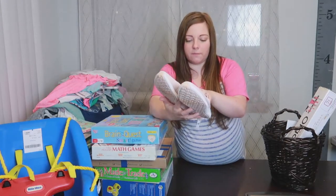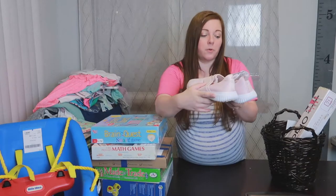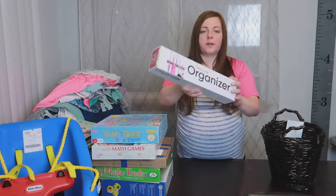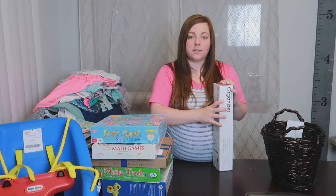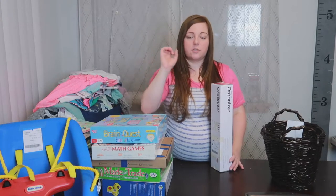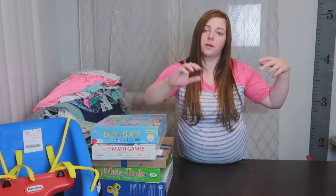The shoes I got for myself are Avia brand with memory foam on the bottom — only $6 and maybe worn once. The bottoms are in great condition and they're slip-ons, which is great with three kids, one of them a newborn. I also picked up this Berry Ave broom and tool holder organizer for $4.50 because we're doing a garage clean-out soon — we bought 12 new totes and I'm going to label everything and finally get it organized. And the last Mommy Mart item was a super cute basket for $2 — you can never have enough baskets.